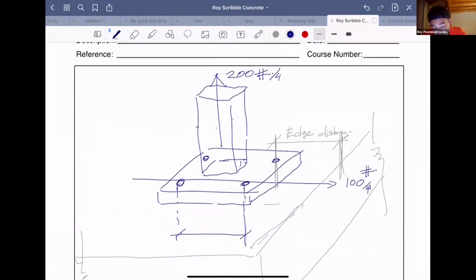Now, the other thing is that when we look at this, what we also want to consider is that if you look at ASCE 7-16, chapter 13, and you look at the table where it has the a_p and R_p, there's one other column that says omega, and omega is 2.0. It says that anytime you connect to concrete or masonry, you need to amplify your load. So what that means is that this is 400 now. This is 200 now. And that's what it's saying.